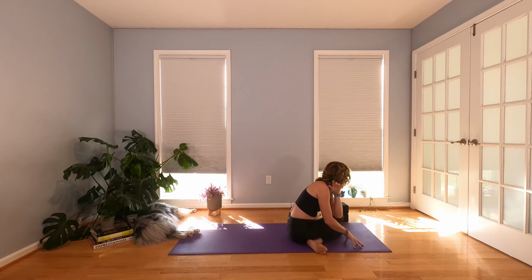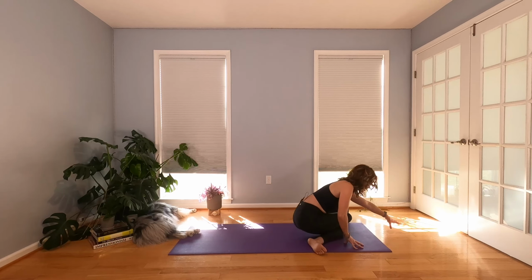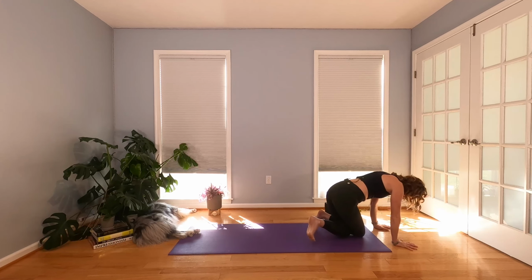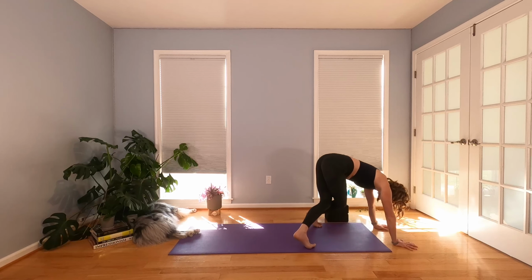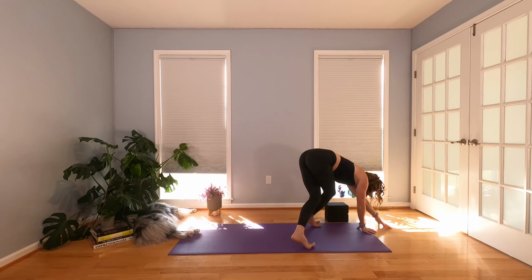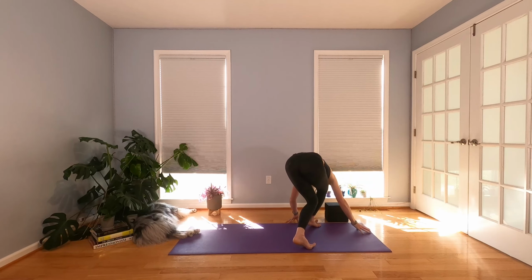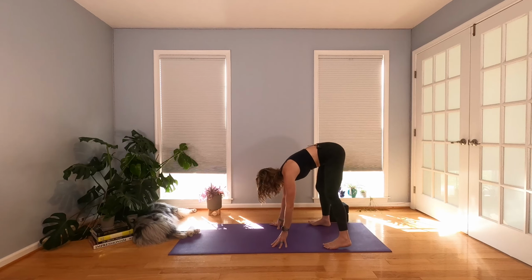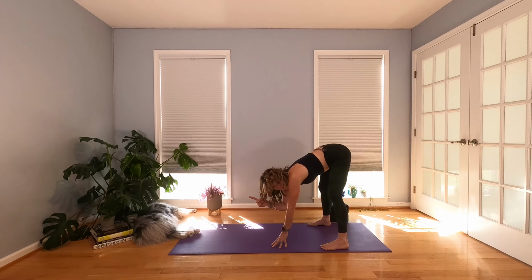Here we go. Exhale, release. Gonna walk your hands forward. Here's what we like to call the yoga party trick. Okay, so we're gonna take it easy here. Come on forward like we were before in our crisscrossy table. Tuck your toes. You're gonna lift your knees. So now we're here and you're like, what is supposed to happen here? You're gonna keep the balls of your feet rooted, walk your hands to the left, and we're gonna pivot on the balls of your feet until you face that short end of the mat, but it's the back end of the mat.